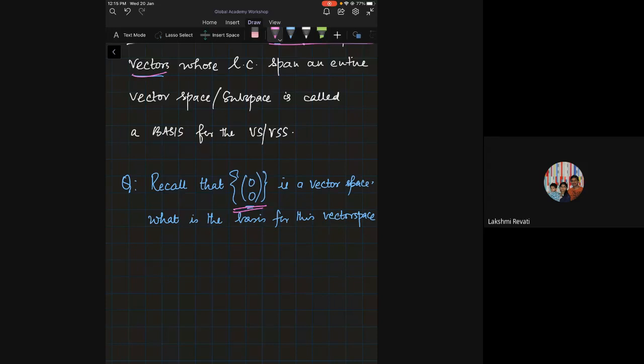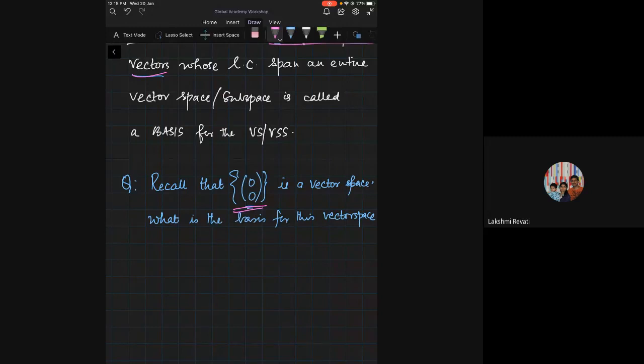Because we already know, in the set containing the zero vector, if you add two zero vectors, you will get the zero vector. The zero vector is already there. You take a multiple of the zero vector, it will still be the zero vector. Therefore, it naturally falls into that vector space definition. Therefore, that will be a vector space. What do we do now?